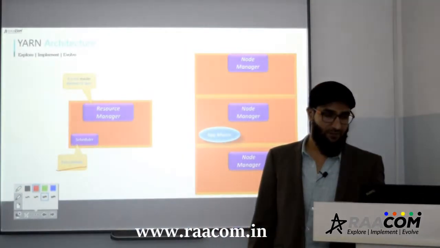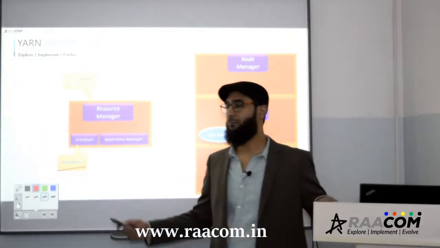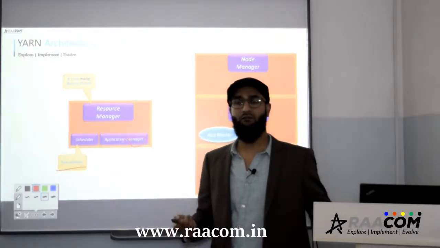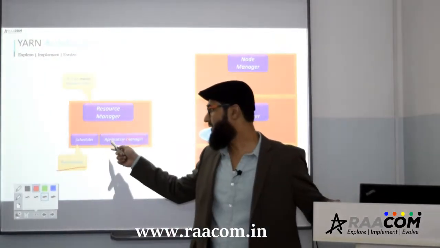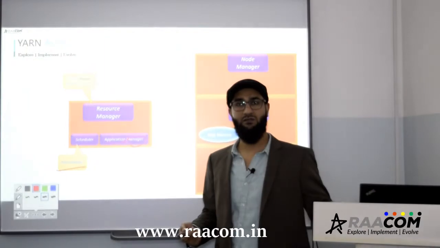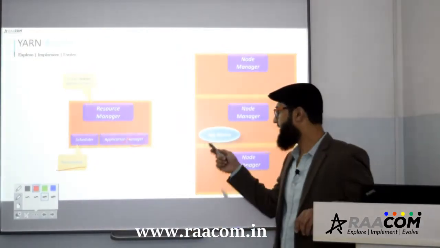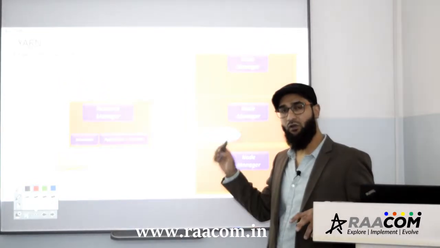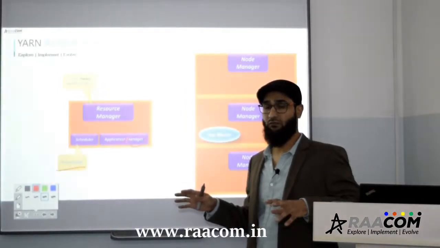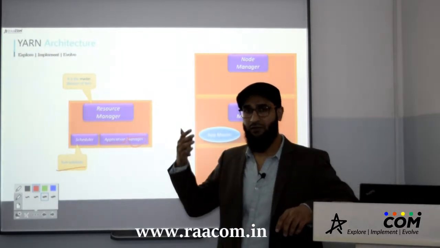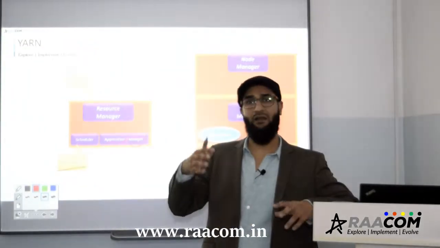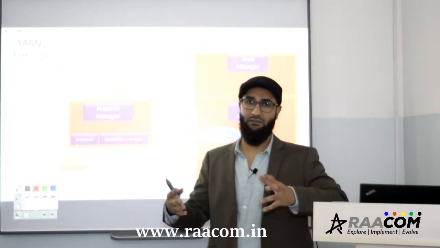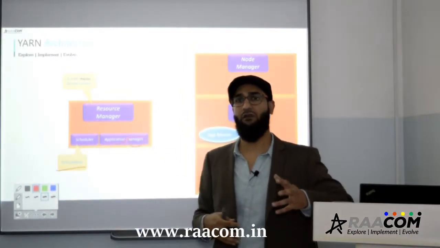Now coming to the second point, the application manager. Note, it is not a master, it is a manager. So what does it do? As the name suggests, it is an application manager. The application masters are allocated for each application. What does that mean? An application can be understood as a client process. Each client process can be considered an application within the architecture of YARN.